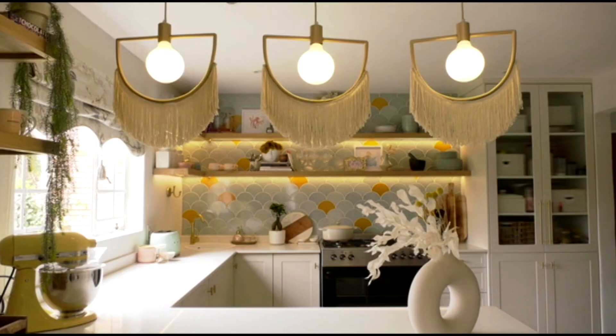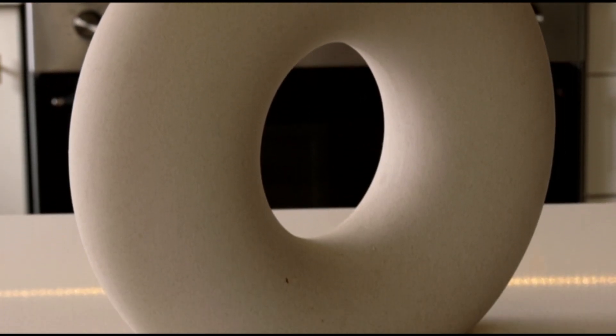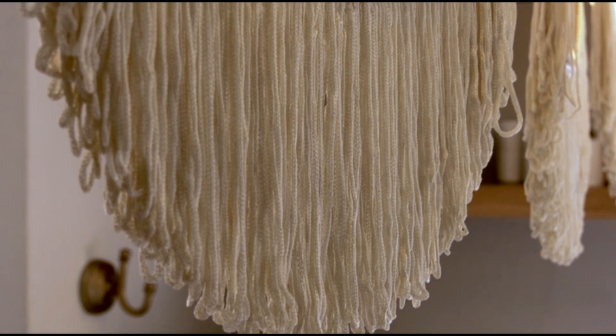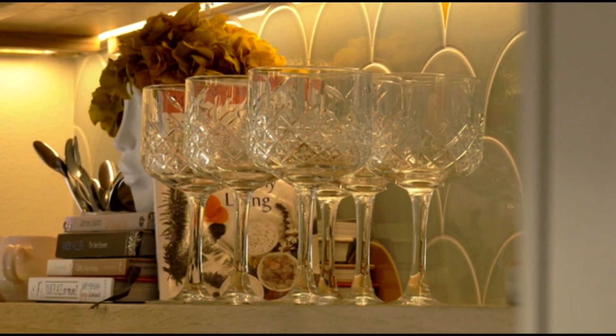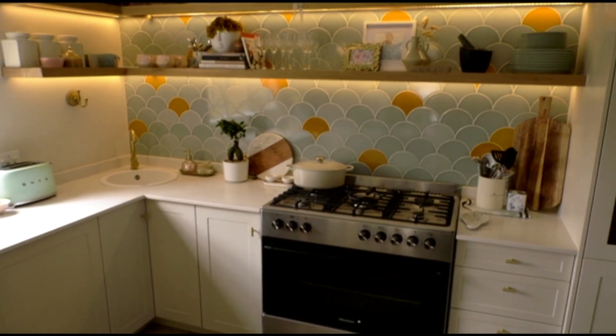The elements that best describe the feeling of the house are in the kitchen. We brought in feminine elements with the curves of the scalloped tile on the backsplash, as well as soft elements of fringe in the pendants over the island. The light fixtures are my favorite part of the kitchen — who doesn't love some fringe? We also decluttered the space with open shelving and brightened up the color palette to tone down the warmer colors throughout the house.